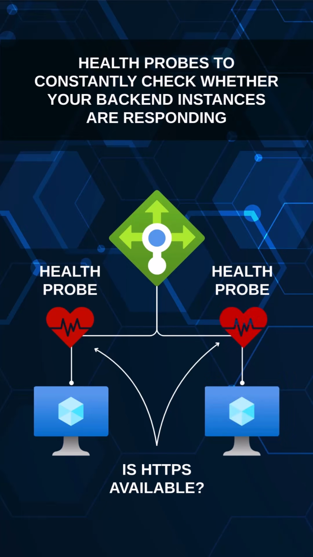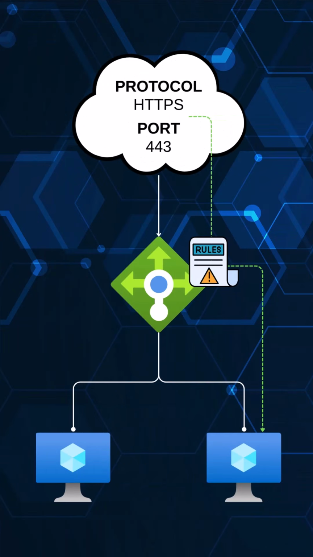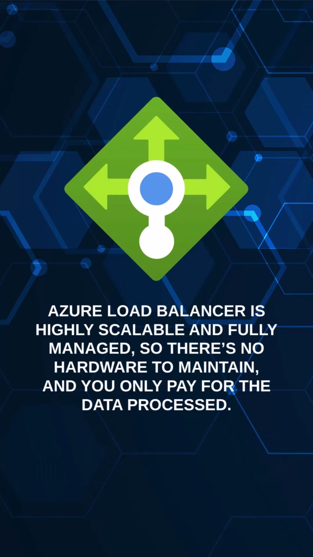You can also configure load balancing rules that define how incoming traffic gets mapped to backend pool members, including protocol, port, and session persistence options. And one last thing worth noting, Azure Load Balancer is highly scalable and fully managed, so there's no hardware to maintain, and you only pay for the data processed. It's built to handle millions of flows per second with ultra-low latency, making it the go-to choice for high-performance workloads in Azure.